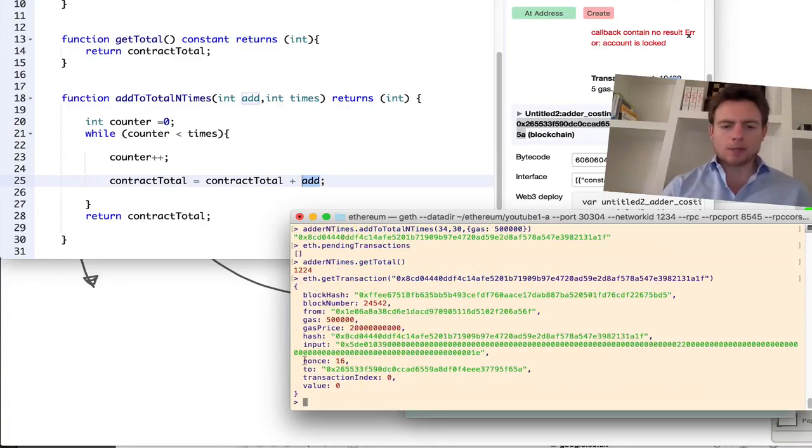So now we know that by specifying 500,000 gas, that is enough gas to call this add function in our browser up here. So this is effectively in the Ethereum EVM, the virtual machine, we're just calling this add function. We know that 500,000 gas is enough to call that particular method and get it executed 30 times. So let's see how much gas it actually used up.